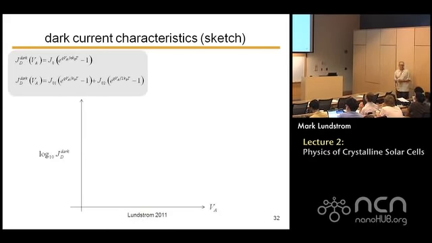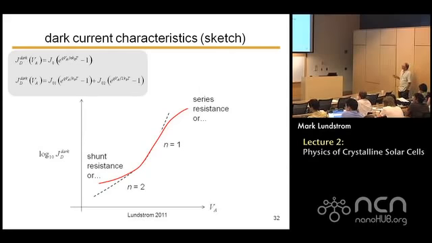And that's the reason that we think a lot about dark current, because if we can understand dark current, we can deduce what the open circuit voltage can be. So I mentioned yesterday that this dark current typically has, under low bias, a characteristic that looks like n equals 2. Under moderate bias, it looks like n equals 1. Under higher biases, it starts to go back towards n equals 2 and maybe even bigger.